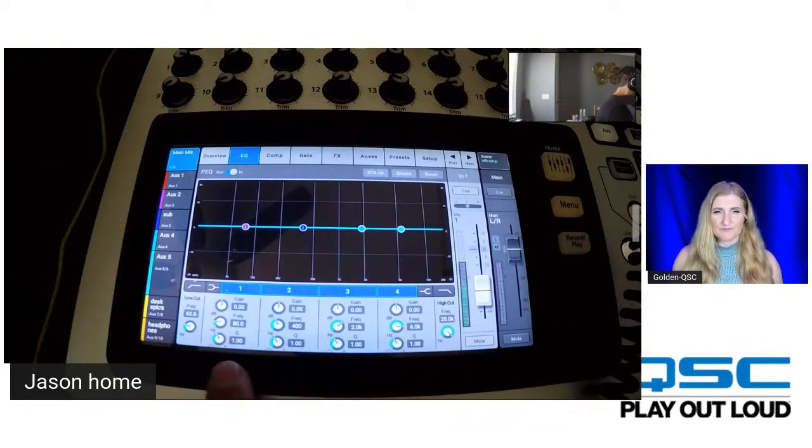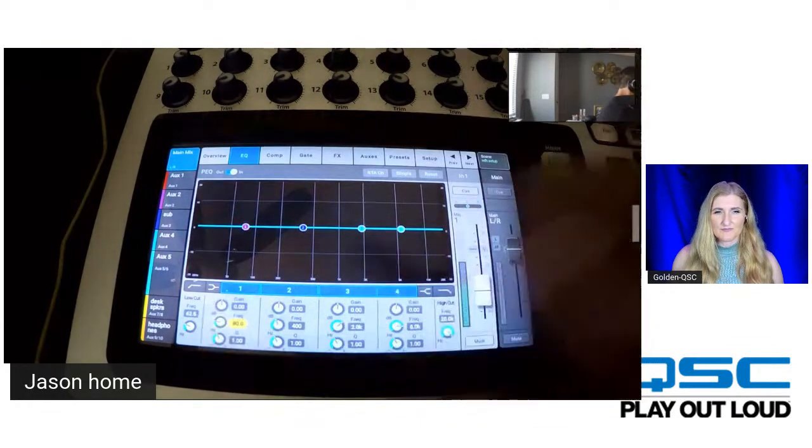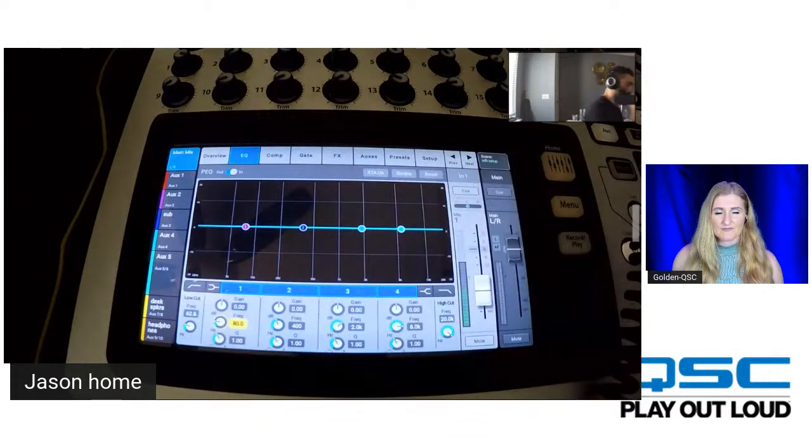Yep. So each filter is going to have a set of controls. You can see you got 3 dials here, 3 knobs per filter. And what those are doing is you have your gain. So each filter has a gain. That is going to control how much of that frequency I'm either going to boost or add, or attenuate or cut away. Then we have a frequency. So this one is really important. We're going to use our gain to boost or attenuate specific frequencies. And then we can use our frequency knob here to control what specific frequency or frequency range we're going to boost or cut here.